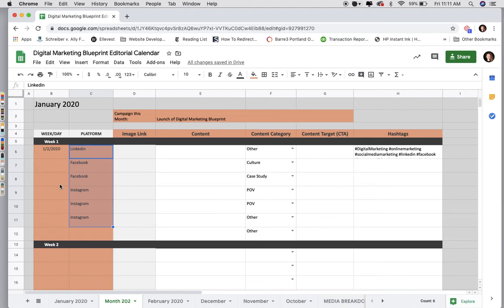If you loved the way that your content came out in terms of the percentages per category, you could leave this column and that would be your prompt for what kind of content you should start pulling. If you thought that your platform usage was great and that that's how many you want to post on each platform per month, you could leave that column and say, hey, that worked out really well for us. You can also start pulling your hashtags and say, hey, these are the hashtags that were really working for us. We're going to continue using those ones.